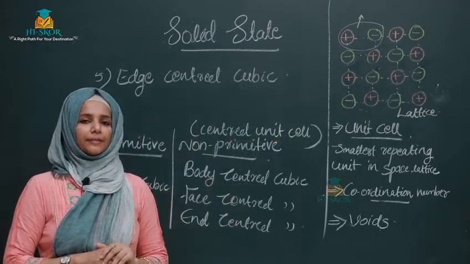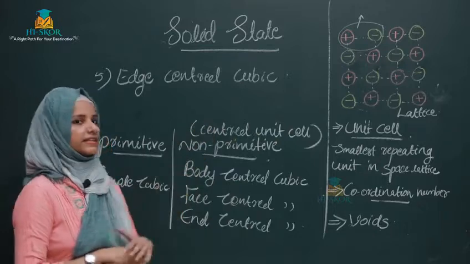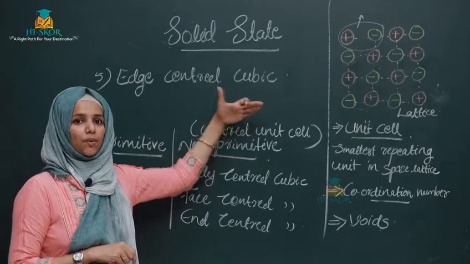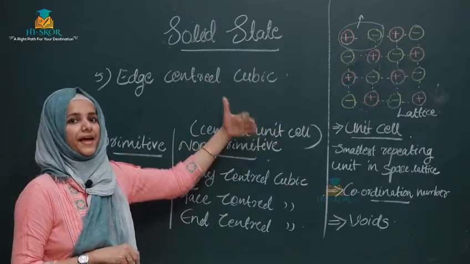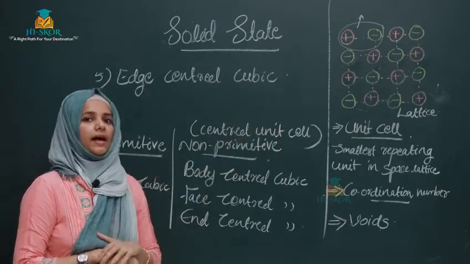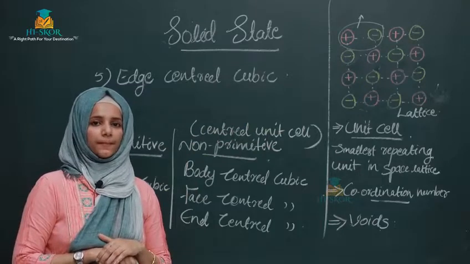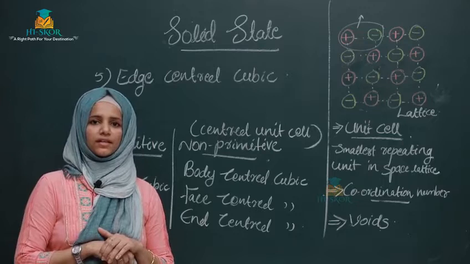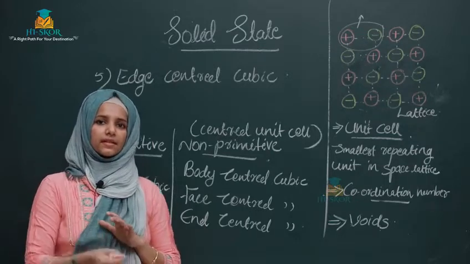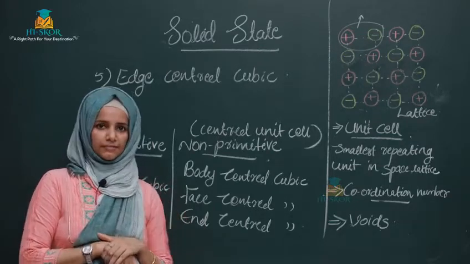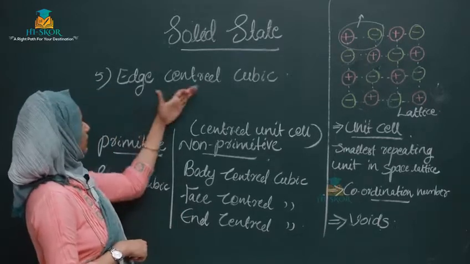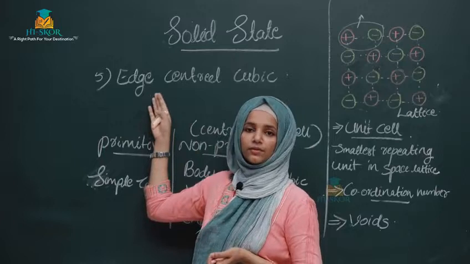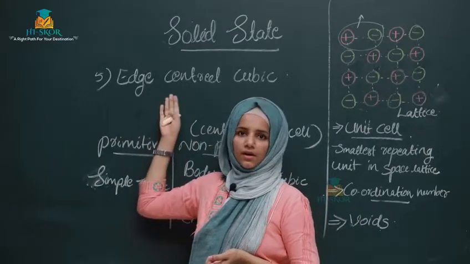So okay, അപ്പോൾ നമ്മൾ കണ്ടു കഴിഞ്ഞു different types. Okay, so simple cubic, body centered, face centered and end centered cubic. These are the important forms. Okay, so and number of particles per unit cell, it's a very important concept. I told you lots of questions are asked based on this concept. Okay, so one more concept is there. This is not very important, but for doing problems you should know this also.